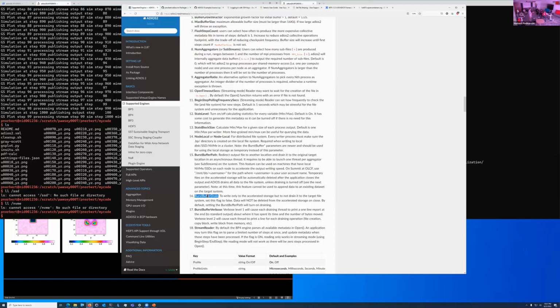What it would do, in the background after end step, is start copying the data from NVMe to your original location. This means BP4 implements on its own burst buffer support, which is awesome, right?